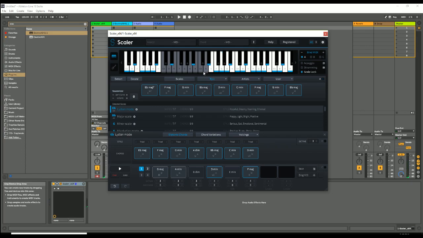So let me turn scale lock off so I can show you. See? So that's really good because, again, that was one of the bigger complaints about this. Oh, you can't lock out the scale and play. So now it is the ultimate music theory plugin for those who just don't get down like that.